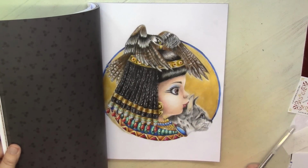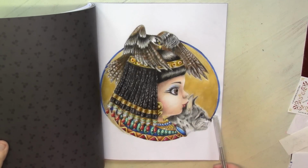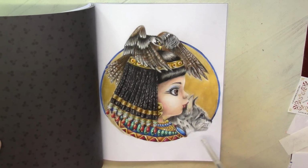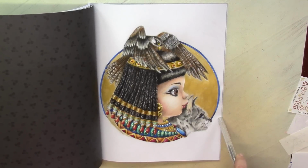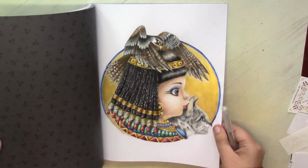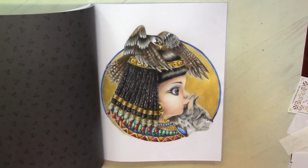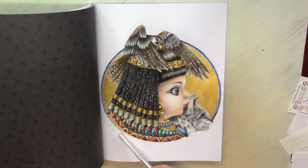So, yeah, that was easy until I was thinking what to do with the background. I decided to do this round background. Maybe it doesn't have a perfect shape, but at least in style I think that it matches the rest of the page. I covered it with golden acrylic paint, so it's very shiny in real life, and I think that it helped me to make this a more finished composition, even if I wasn't able to do the rest of the frame here, but I still think that it's okay.